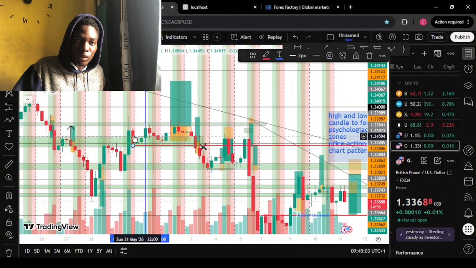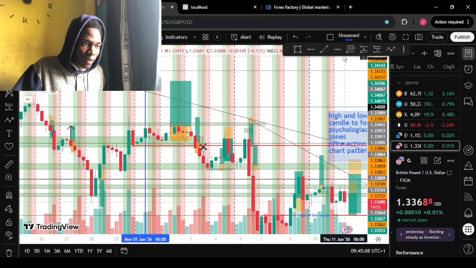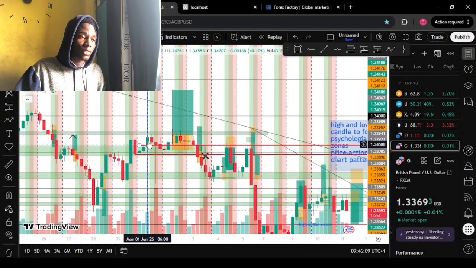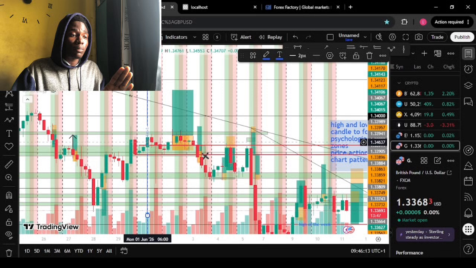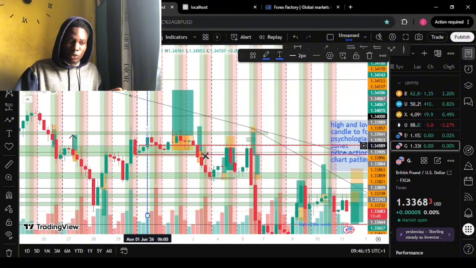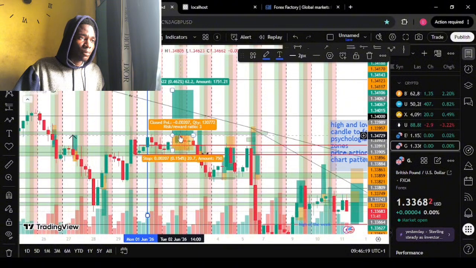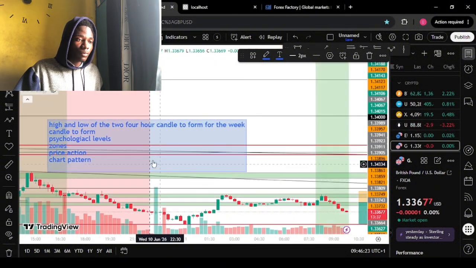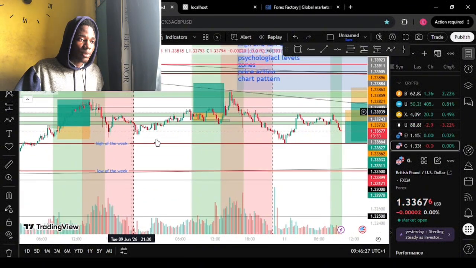I had a directional candlestick close above here, which is this bullish candlestick you are seeing here. So I forecasted that I'm going to be having more buys this week. However, I took a loss the first day. Let's go to the 15 minutes time frame.